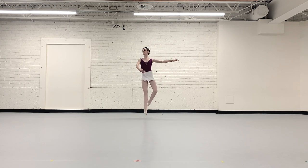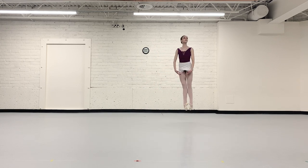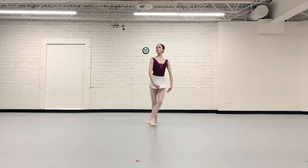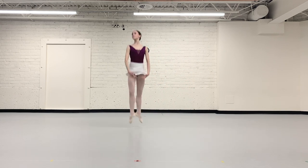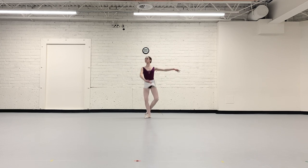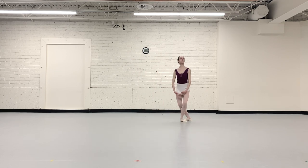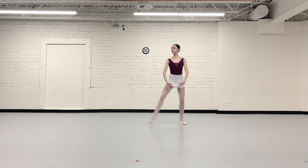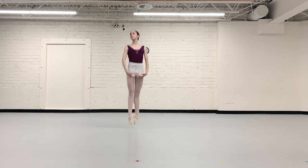Okay. All right, here we go. And jeté, temps levé, jeté, temps levé, and fifth. And the bigger brush on the assemblée. And fifth, assemblée, and repeat. And fifth, assemblé, and good. Last time, glissade fifth, and a cut, and finish.